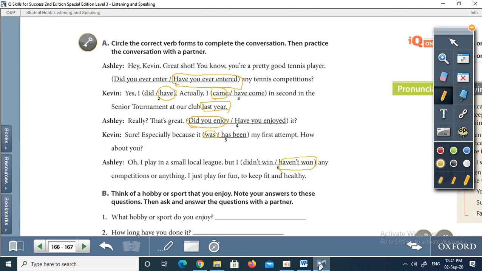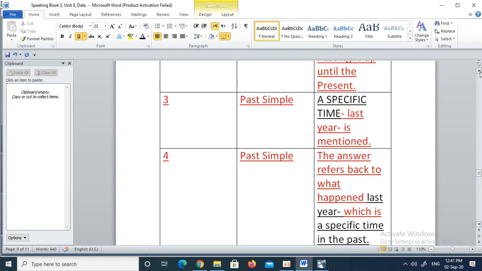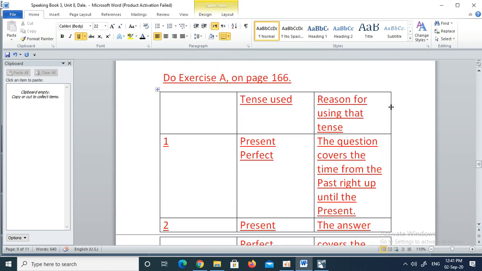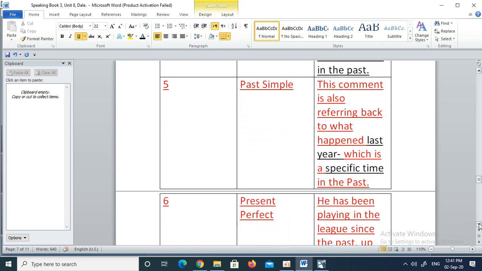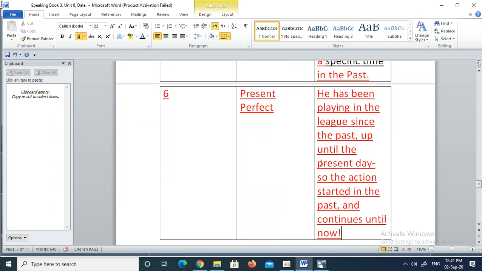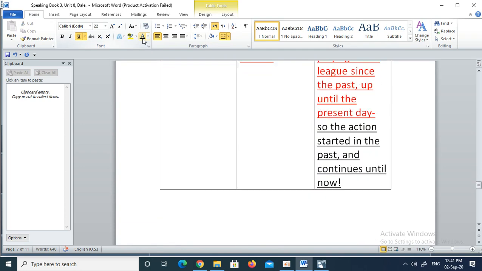If you don't have the correct answers, please circle the correct answers in your book and then pause the video a minute and go back and read through the 6 reasons that we chose the tenses which we actually chose, because you need to know why it is that those were the correct options. All right.